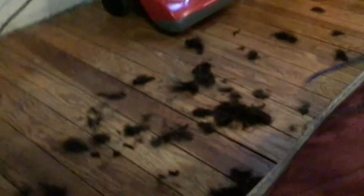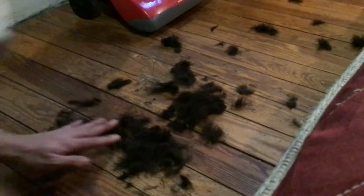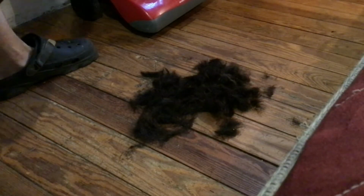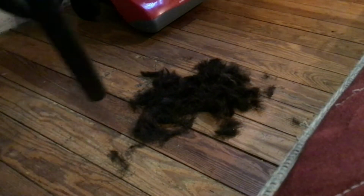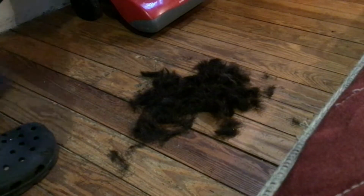Here we go, folks. We gotta suck all this hair up. This is a pretty big mess, honestly. We have to suck up all this dirty hair off the floor. My floor is kind of dirty in general, so we're gonna give it a little clean. I'll show you how well this vacuum will suck all this hair up. This is a powerful vacuum. You're gonna see how fast this thing will suck up all this hair. So here we go.